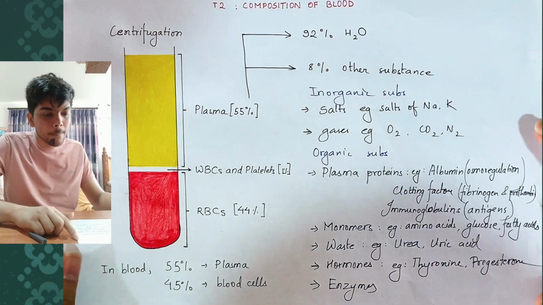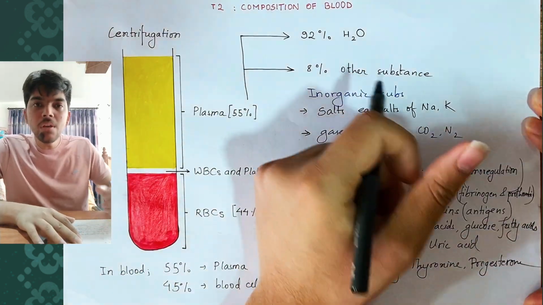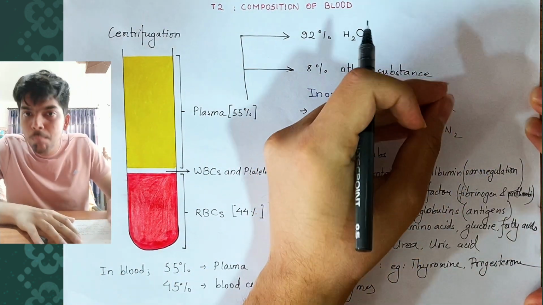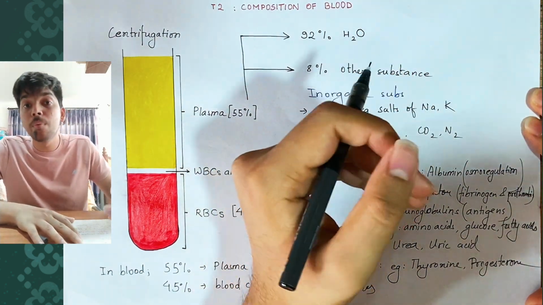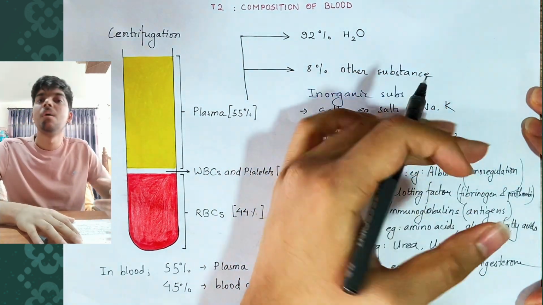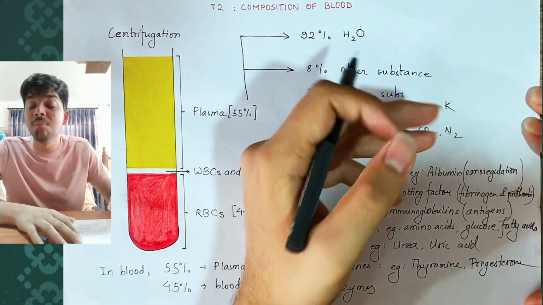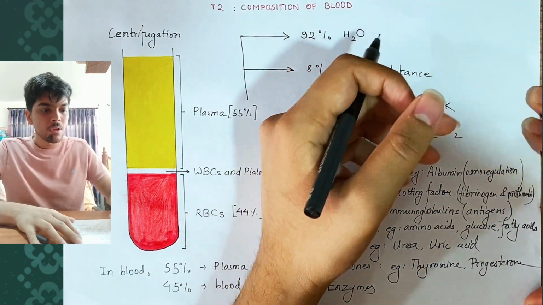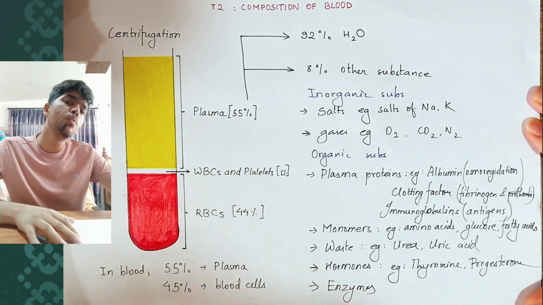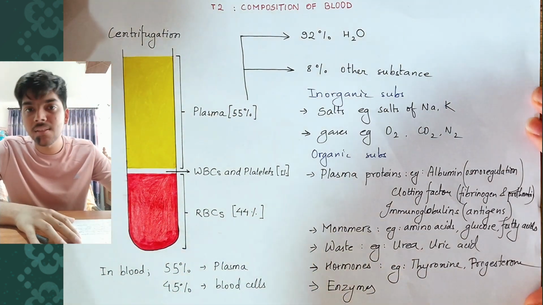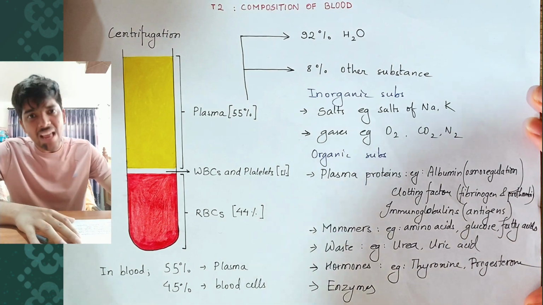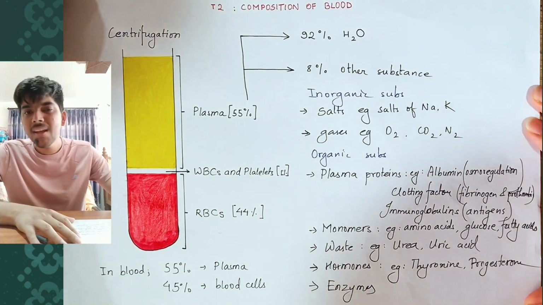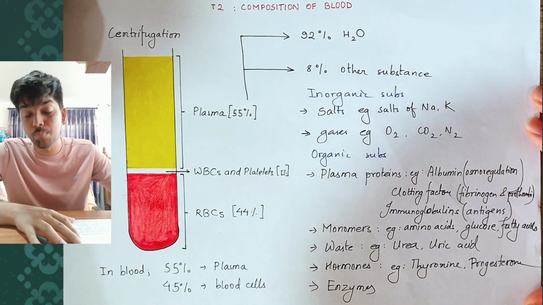It doesn't matter. Okay, so now we know what blood is. Blood is a connective tissue. We also know how blood is formed. Blood is formed by the process of hemopoiesis in hemopoietic tissue. But do we actually know what blood really contains? We know what blood is, but what is actually present inside blood?